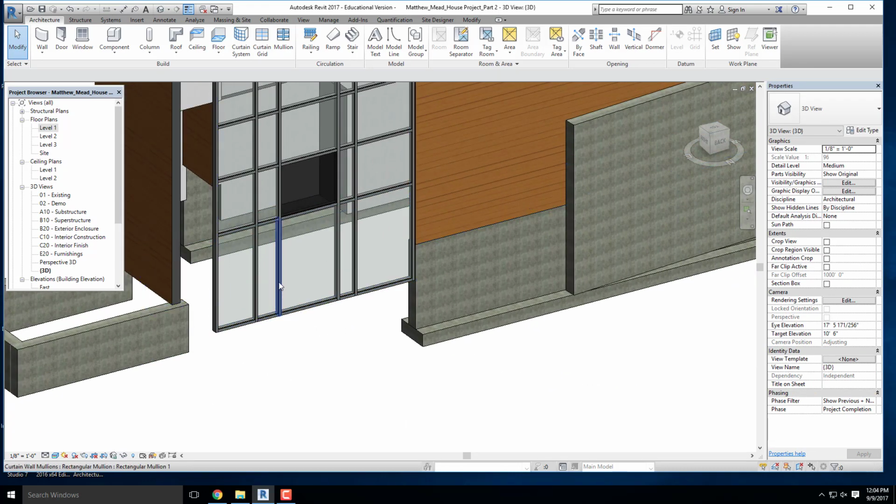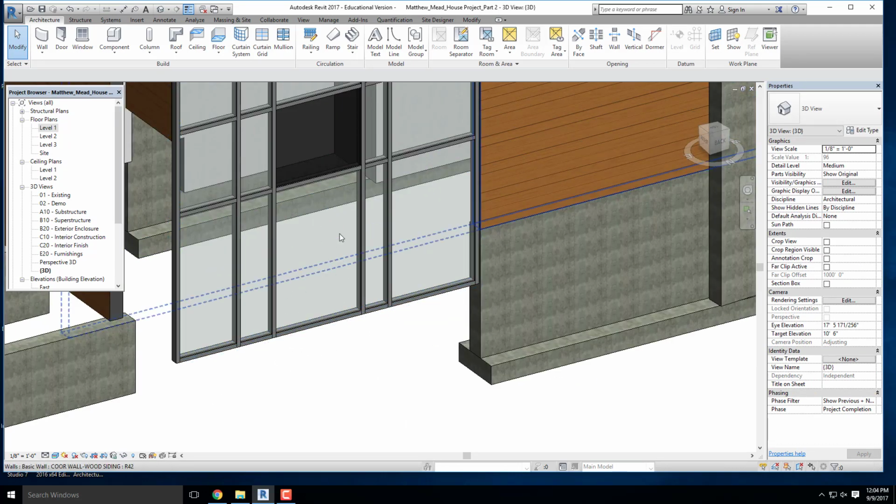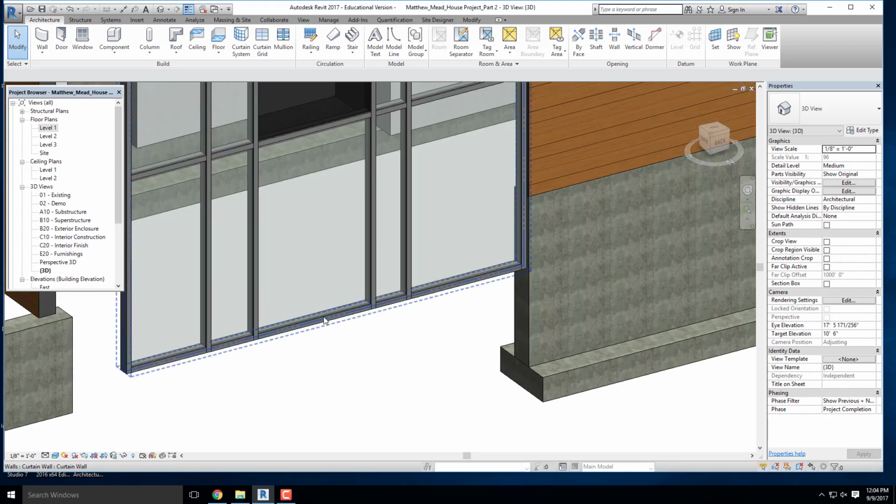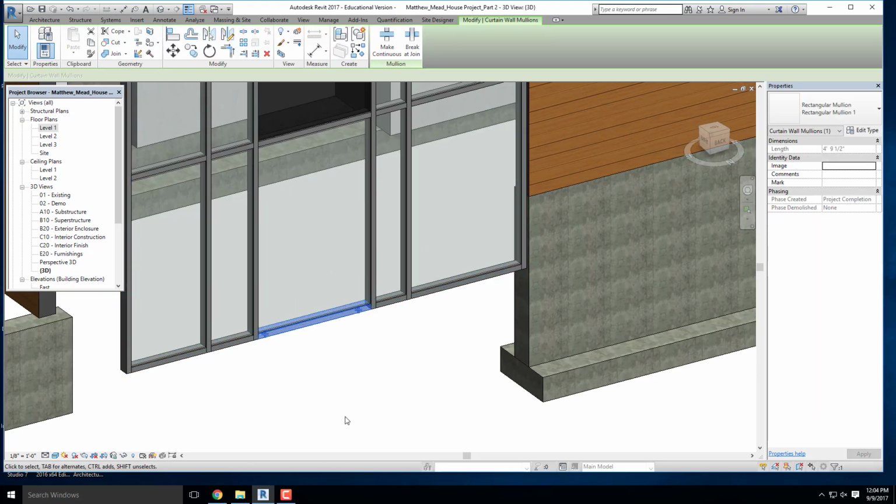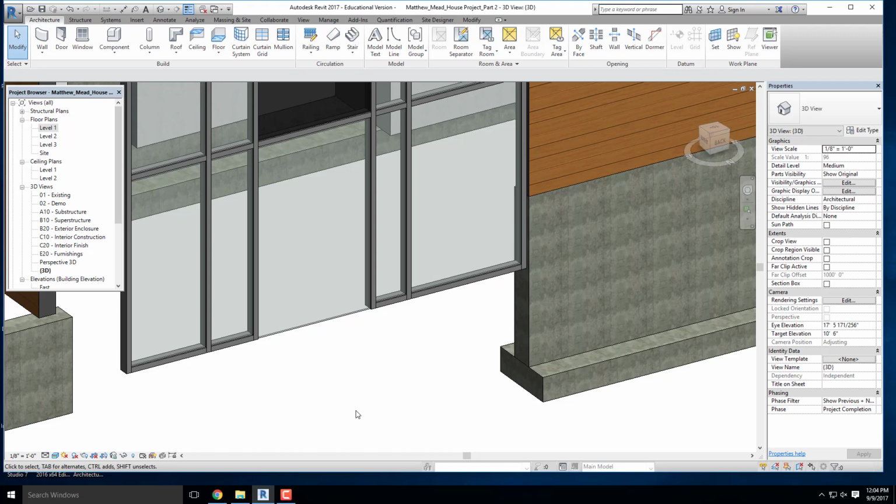So let's say that I want to put a door in this panel right here. Okay, so the first step is you have to define the panel size. So if you want a 7-foot by 6-foot double door, you're going to want to make sure that this pane of glass is 7 by 6. Right now it's probably a little bit different, okay? But that's okay for the demonstration. So what I'm going to do is delete this bottom mullion, okay? Because if you're going to walk through a door, you're not going to want to trip over a mullion, okay?